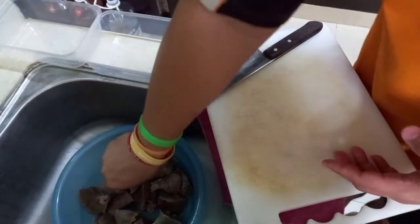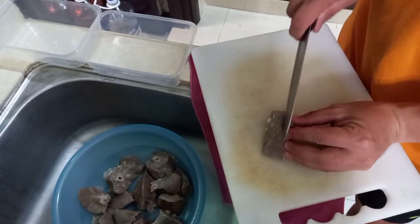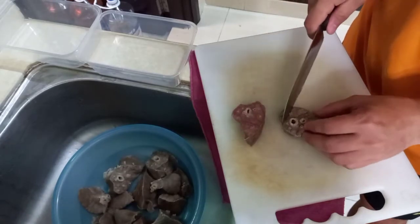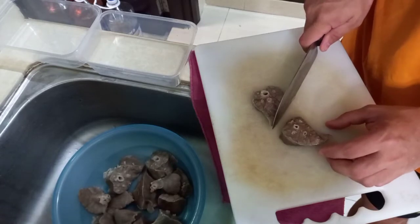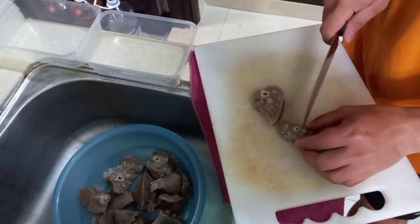Prepare my two Tupperwares ready. I'm going to make two dishes out of this. So just cut as you like. And depends on what size I'm figuring out right now. So I think I'm just going to cut it into bite size.